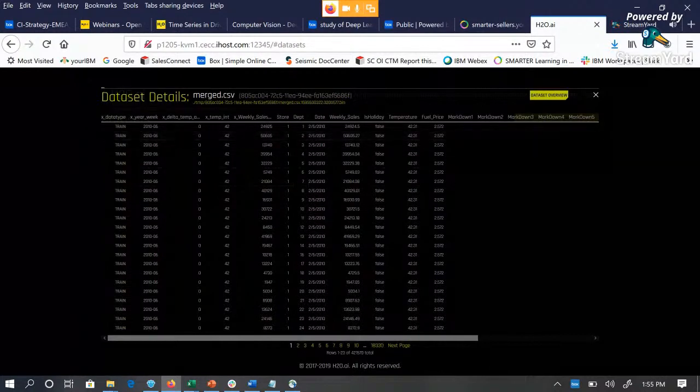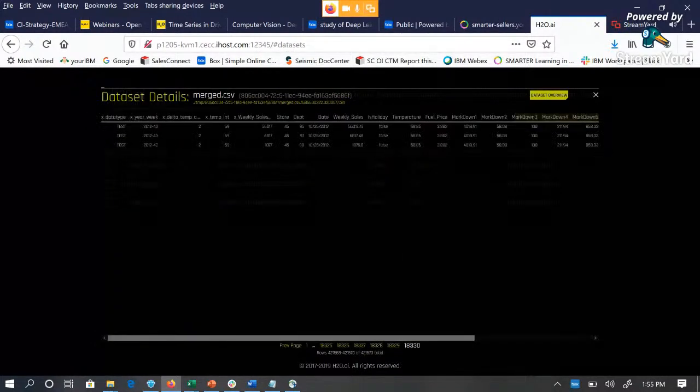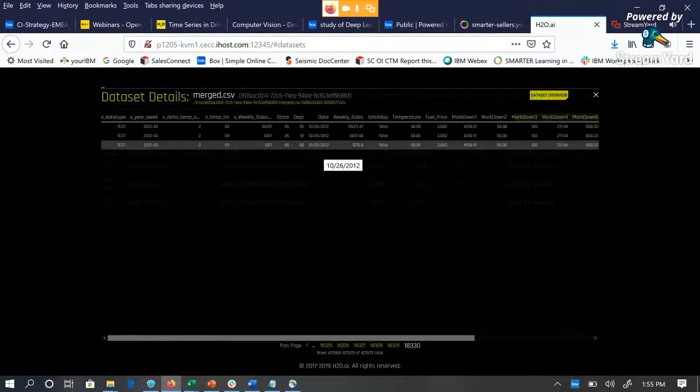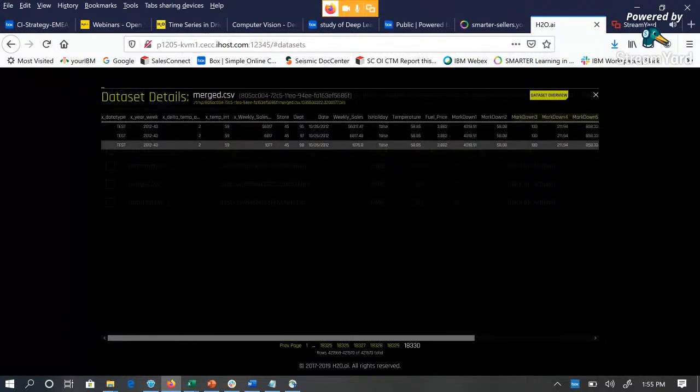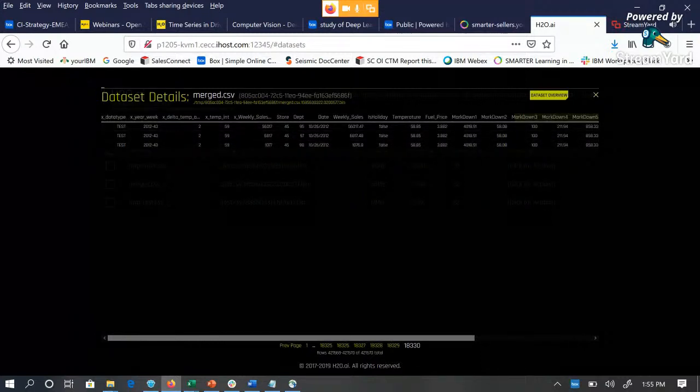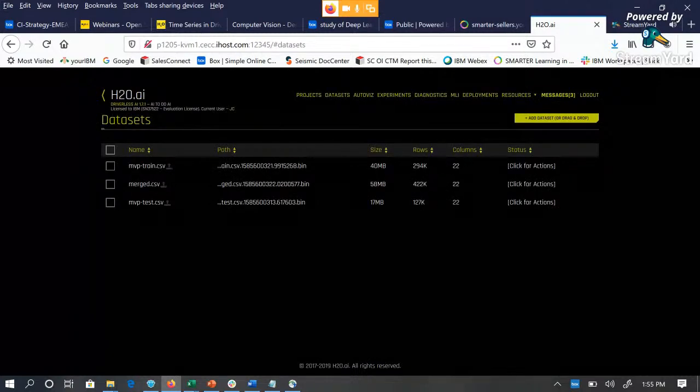If I go to the last page here, you can see that the date is October 26, 2012. It is true that Walmart did not provide data all the way through 2012. It didn't go to December 31st. But you can see the weekly sales, the holiday. This is store 45, department 98. And that is basically the data that we're going to use to train and test.